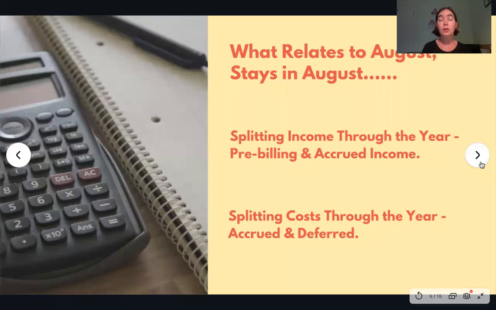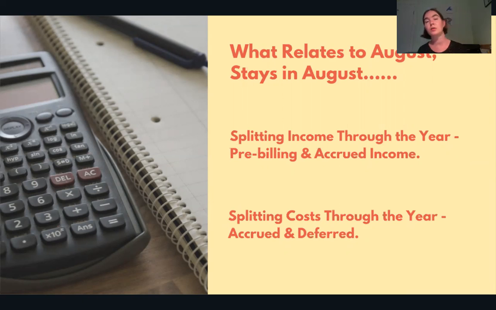The second key concept that I want to talk you through basically says that all the income and all the costs that relate to the period that we're in need to stay in the period that we are in. So I'm going to explain this in a clearer way with 2 examples. If you raise a sales invoice in August, but it relates to September, to work being done in September, then your finance team will take that income and put it into September.